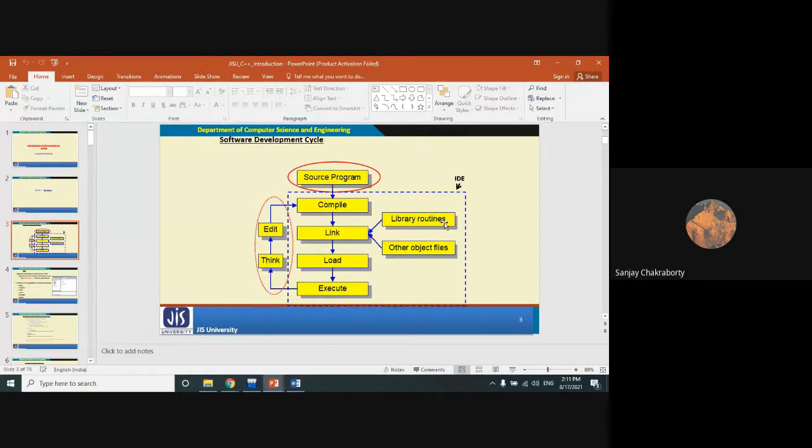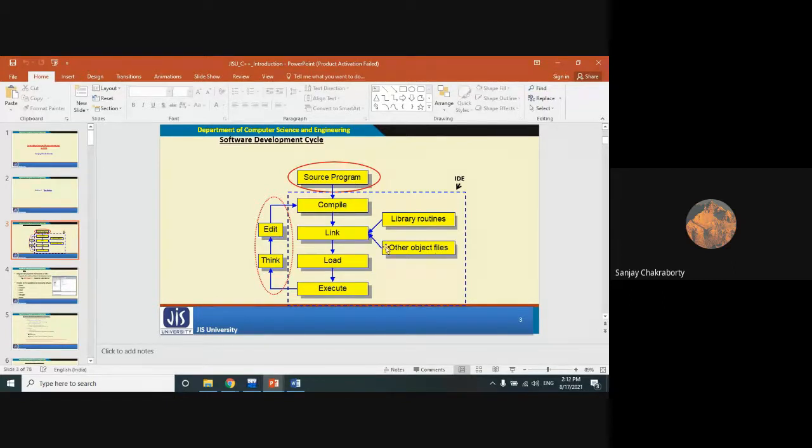That means the header files that you have used, where the system-defined functions are defined, which you can directly use in your program to get instant access to those system-defined functions. The linker has the main responsibility to link those library header files with the source code.